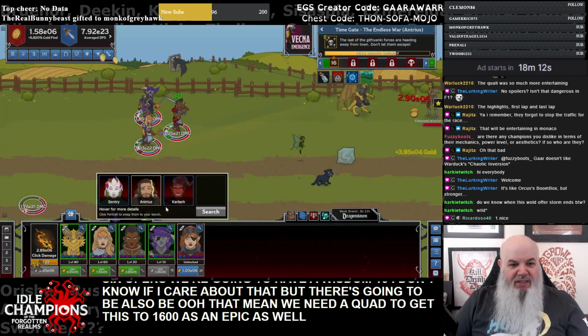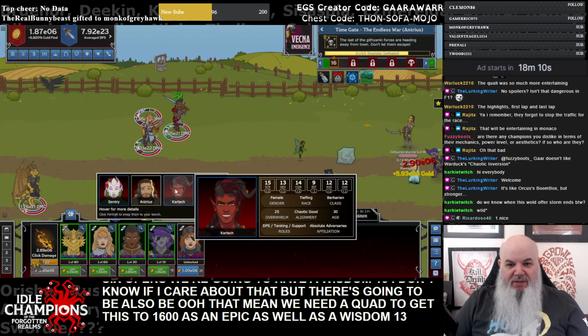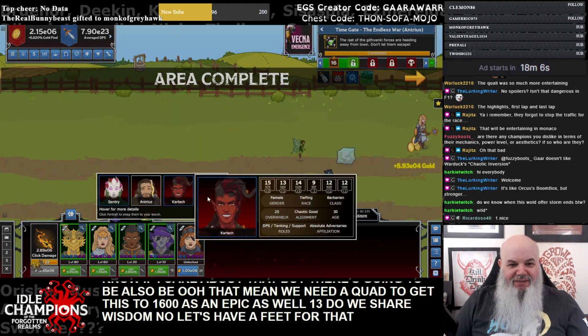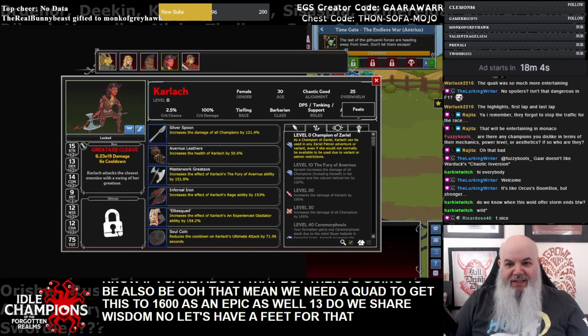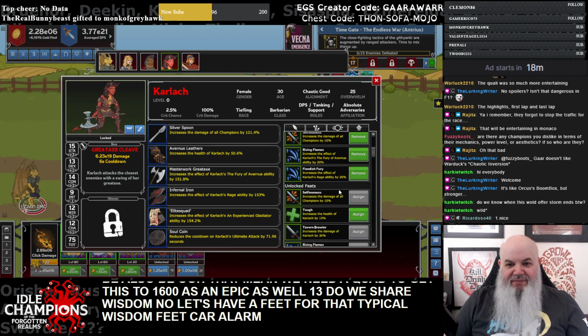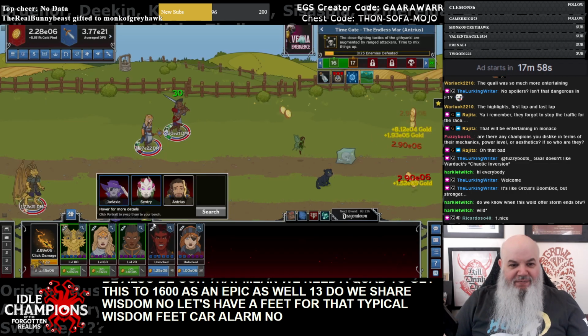What is it, Wisdom 13? Do we have Wisdom? No. Does she have a feat for that? Well, let's go look. Do you have a Wisdom feat, Carla? No. No.